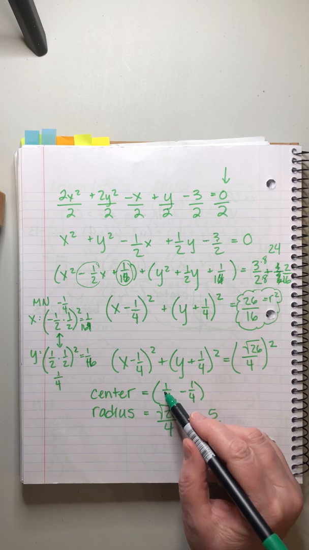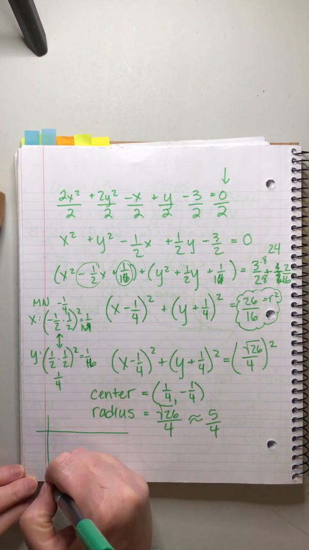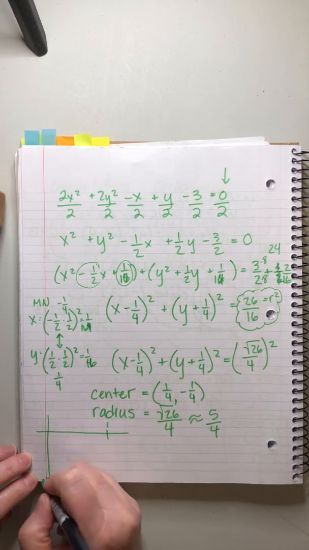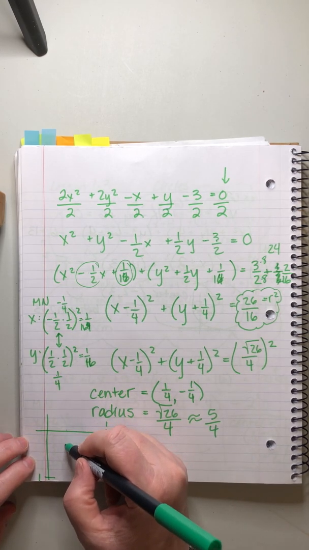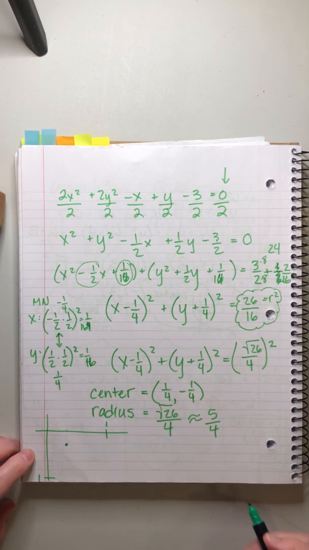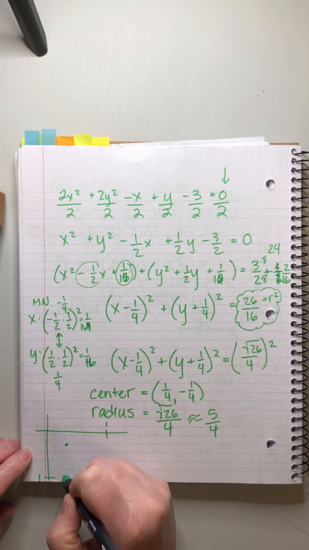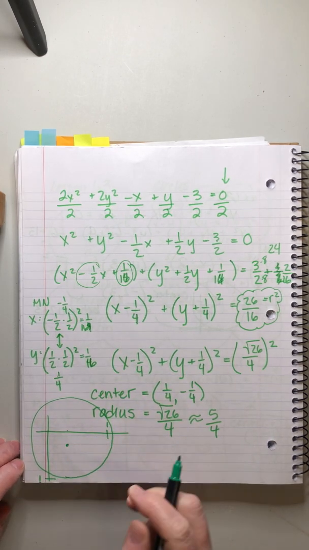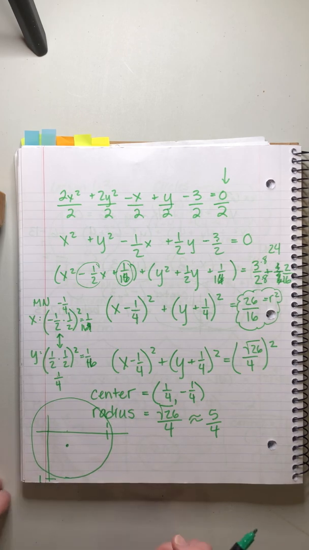So fourth quadrant, right? Positive x, negative y. We'll make 1 be really big. 1/4 and negative 1/4 would be about there. And then this would be 1. So the circle would be really big. Oh, John didn't tell us to graph this one. But there's a graph, just so you know.